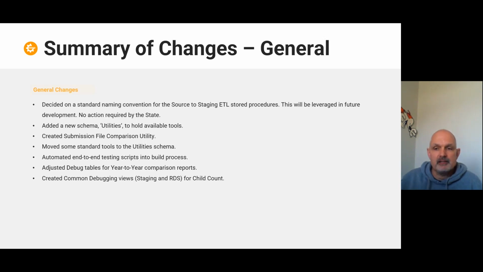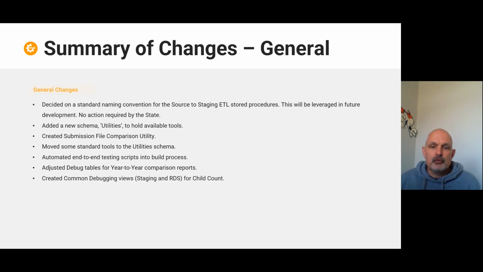So we now have a process that overnight automatically runs all of the end-to-end tests and produces all the results for us, so that every day we can look and see if anything that we did the previous day, if we didn't catch it in our review or QA process, those tests will help us find any issues that we need to look into. And now it's automated, so we don't have to remember to run it.